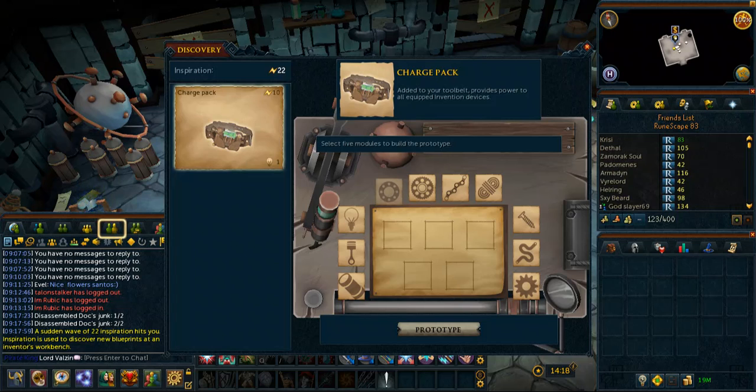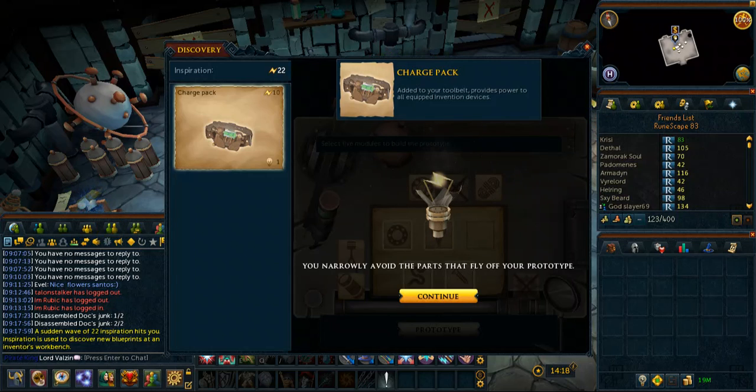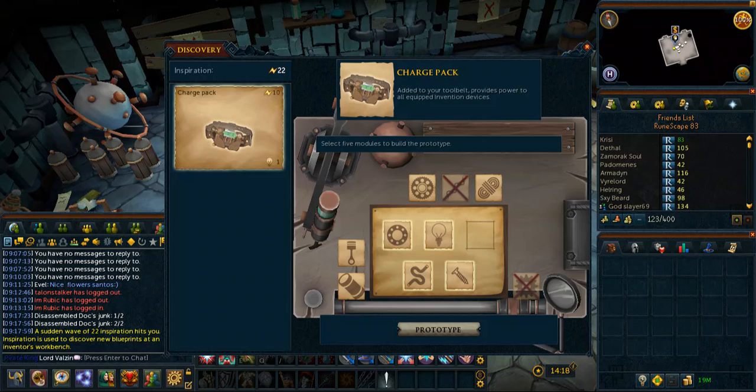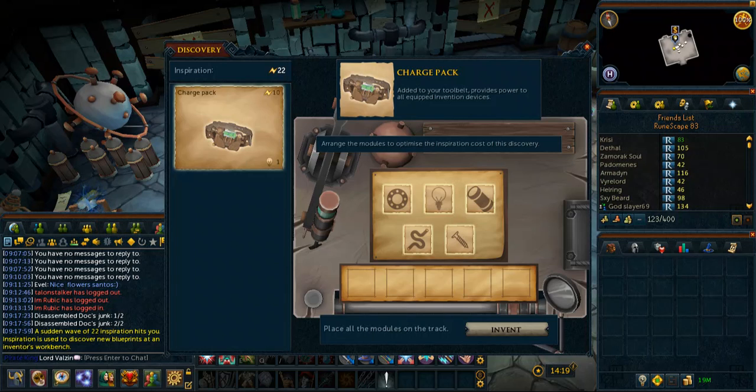Now I'm just gonna choose 5 things to try out, so I'll take that. Done. One of these, one of that, and one of these. And we'll see what we get. Nothing. Okay, let's try that. And then finally we get this. It works. So I'll just put these here on the rack here.